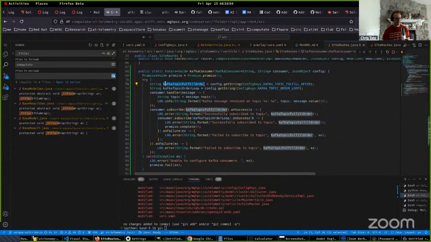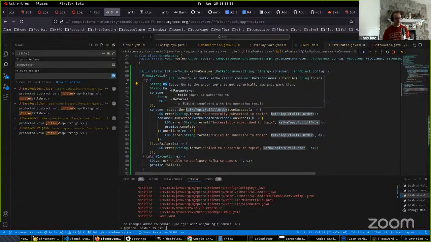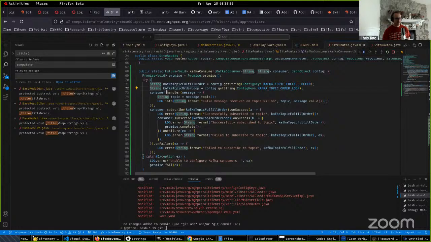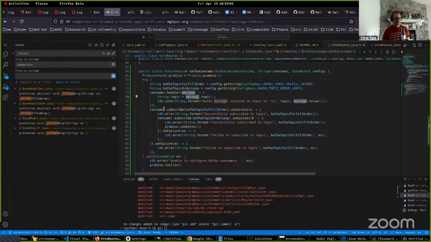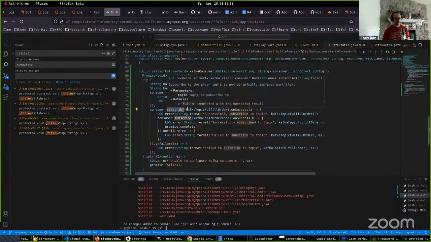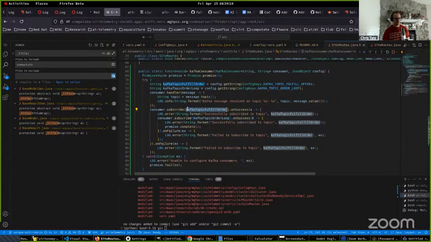We have a couple topics that we are going to integrate with that we're going to receive messages from. So we create a handler to handle messages from a topic, and then we subscribe to our Kafka topics. I think this is how it works anyway.